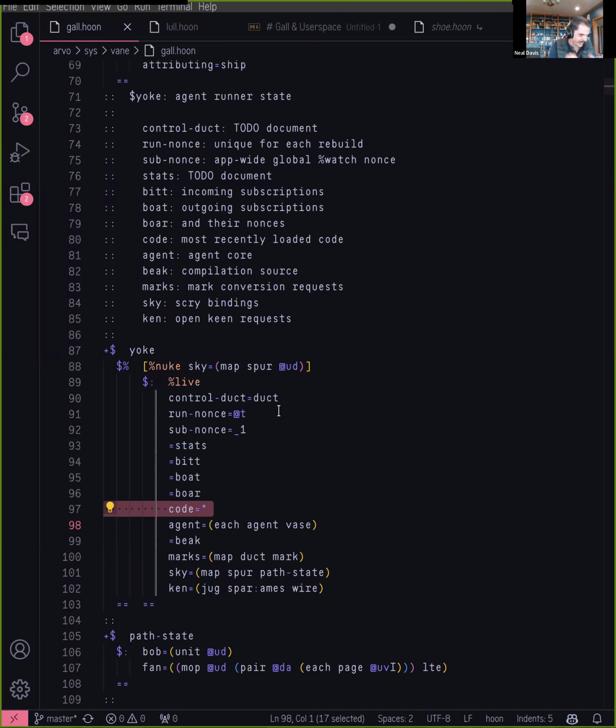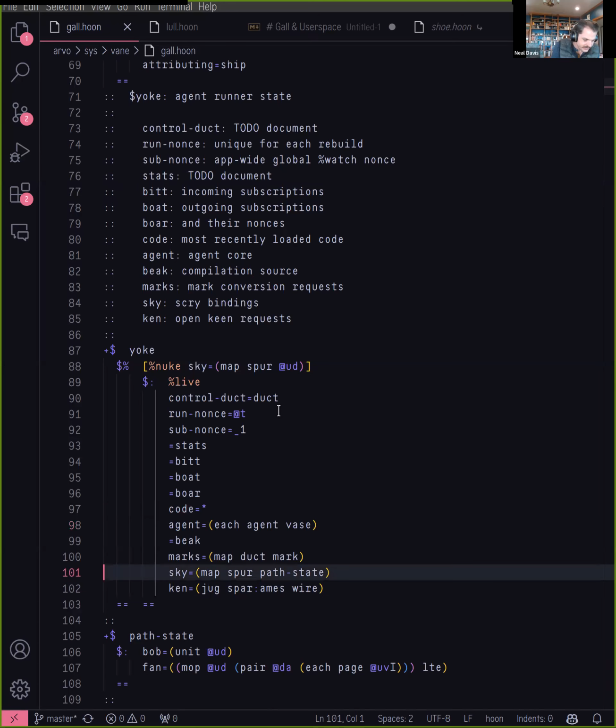And then now that we're actually passing it into Gall, Gall is going to have to say, okay, can I actually build this? Can I use this as an agent? Then you're going to get the agent core either as the agent type or as a vase. The compilation source, the set of marks.